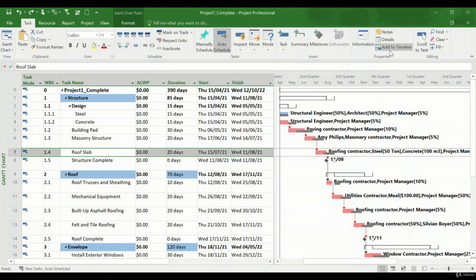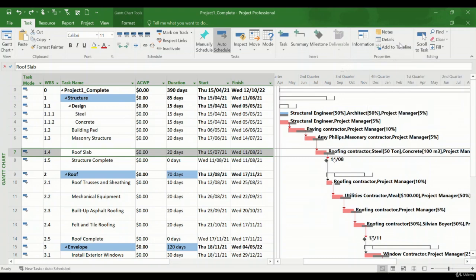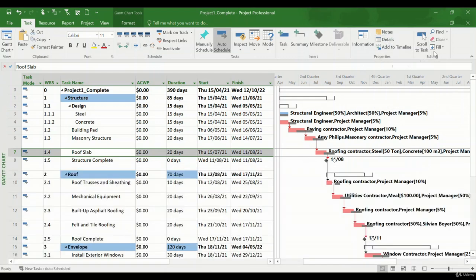Then there's add to timeline, which I've covered in the timeline video, so don't worry about it. Then we have the detail options. That's also a new window that pops up, for entering the predecessor or resources. We will cover it later together. And then we have this button. This is so important: Scroll to task, or you can just write down this shortcut, which is Ctrl+Shift+F5.